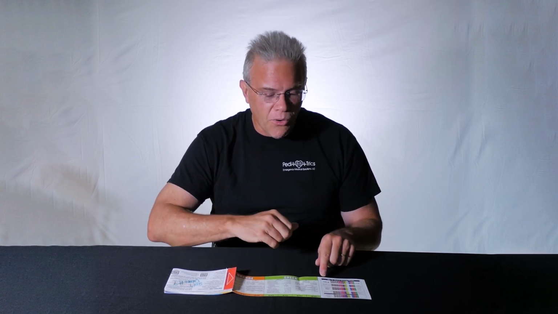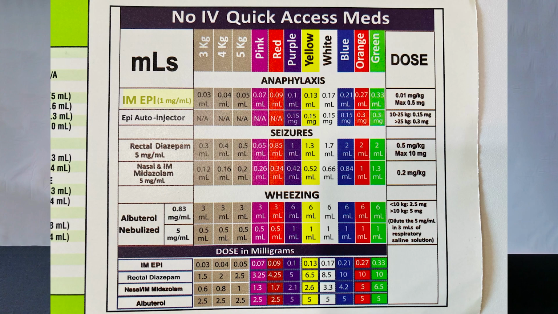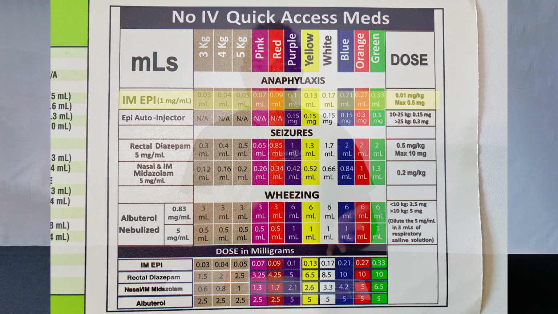And why this is important is a couple-fold. The first of which is the top one says epi, and it's 1 milligram per ml. That, you remember, is the little tiny 1 cc vial, and that's what we're going to be giving only for anaphylaxis. And if you follow it across, it will tell you in the anaphylaxis section how much intramuscular epi, because you don't have an IV, you need to give.